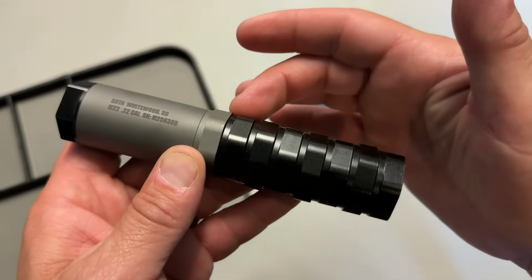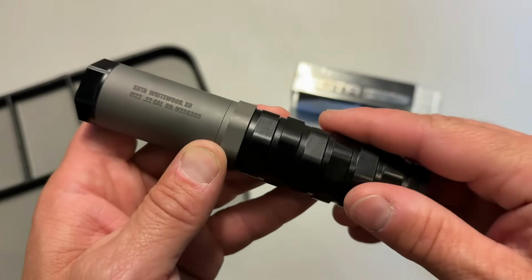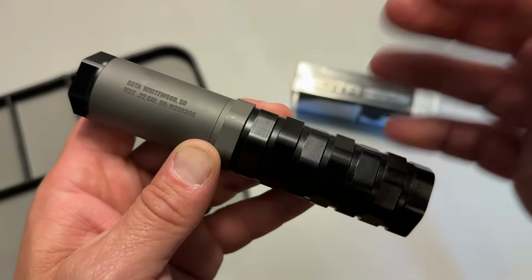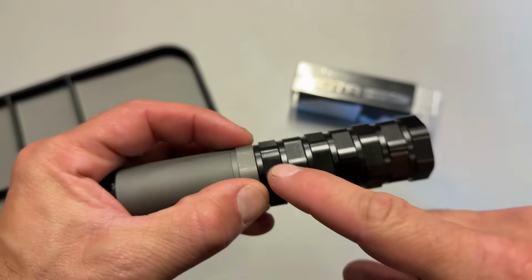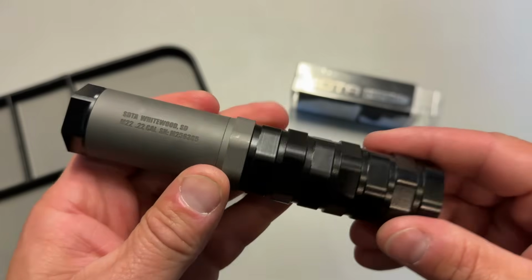From there, they are using 7075 hard anodized coated aluminum baffles, and this is much better than 6061 T6 aluminum. 7075 is going to give you almost just as lightweight feel, but a much more durable and stronger rating, and I love what they've done. Past that initial blast baffle, you do have the aluminum baffles and then the end cap aluminum baffle. And all of these are removable and modular.